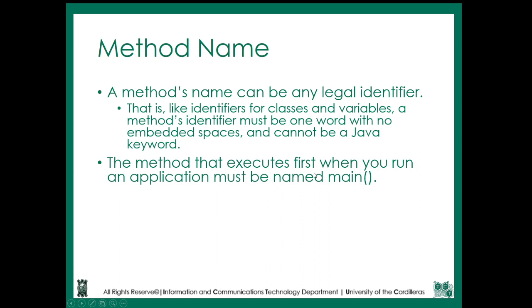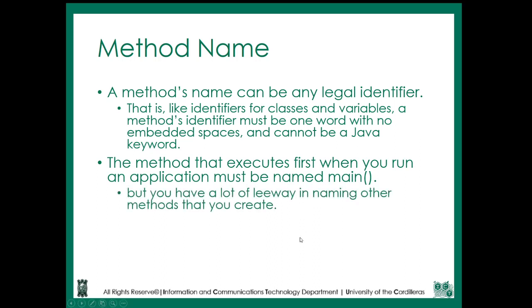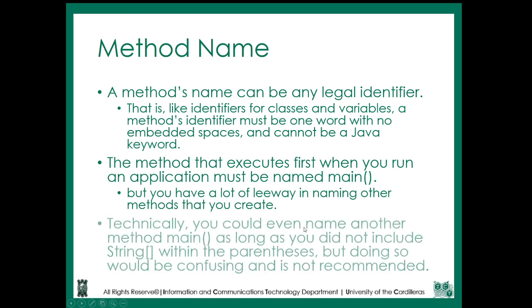As I have said in the previous discussions in CP11A, the main method is where you will initially place all of your statements, because it will be the one executed by Java itself. But you have a lot of leeway in naming other methods that you create. It's at your own discretion what names you give to those methods. Technically you could even name another method main as long as you did not include String within the parentheses, which will be discussed further.